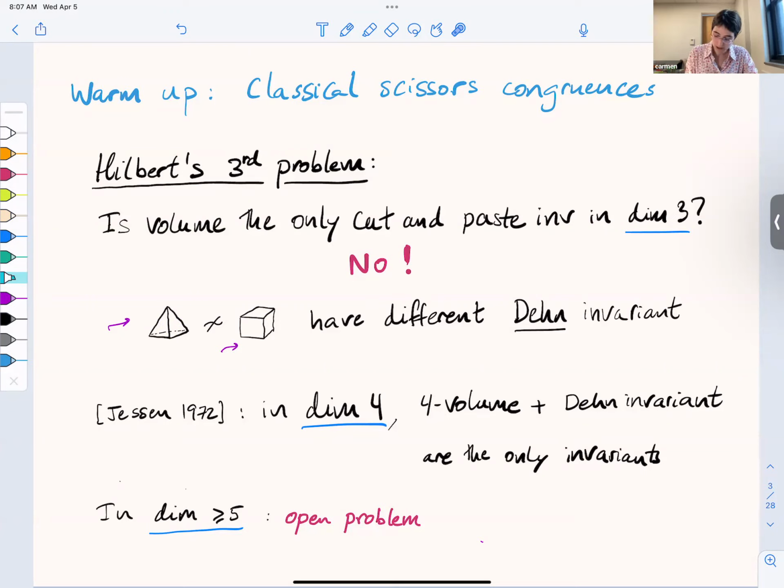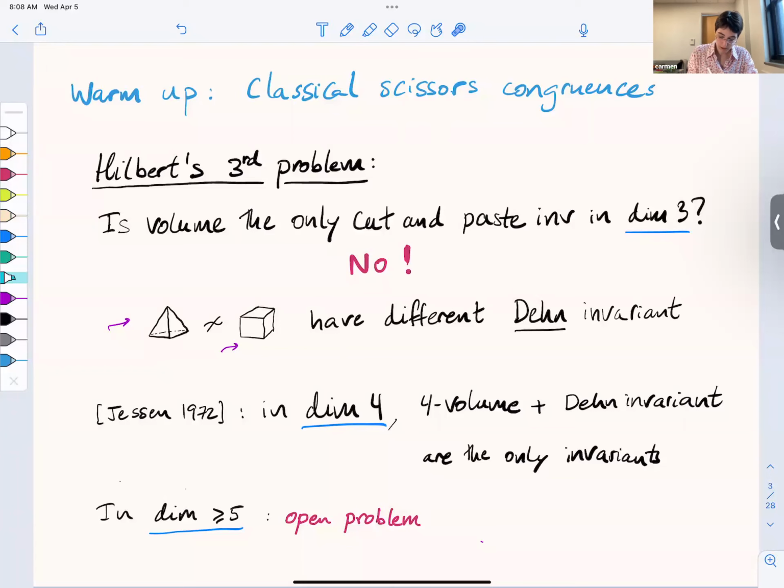And not only that, he actually constructed an invariant, which is called the Dehn invariant. It's just a formula depending on the angles and internal angles, but that invariant actually detects that the tetrahedron and the cube, even though they have the same volume, are not cut and paste equivalent. They are very interesting invariants as you go up in dimension. Okay, that's 3-dimensional. Let's push our dimension up one more. So in 4 dimensions, we have maybe a generalization of the notion of volume and also some generalized invariants adapted to the correct dimension.